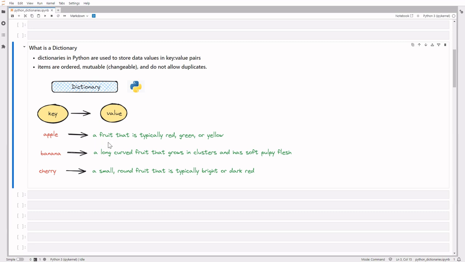This makes it easy to quickly look up information, right? For example, in an English dictionary, you look up the word apple to find its definition, a fruit that is typically red, green, or yellow. In Python, we use dictionaries to achieve similar functionality.